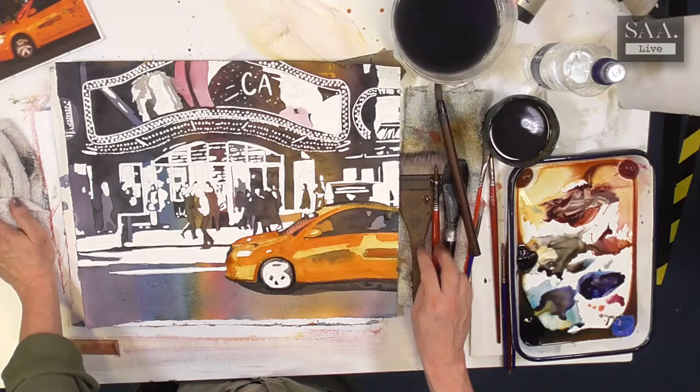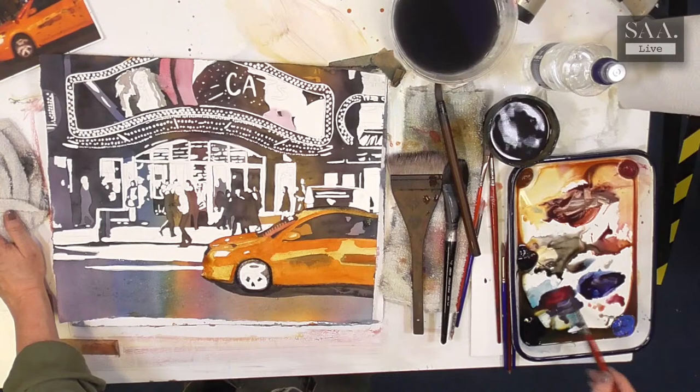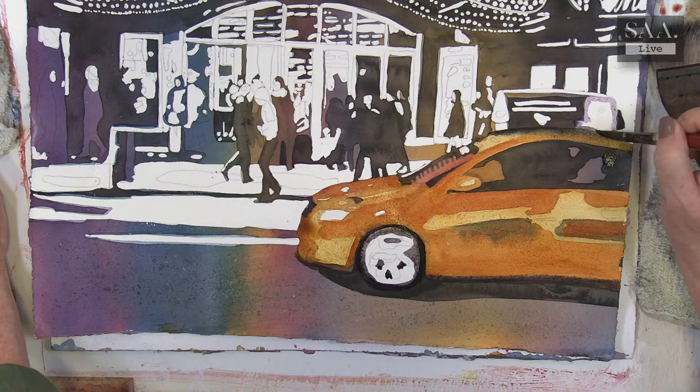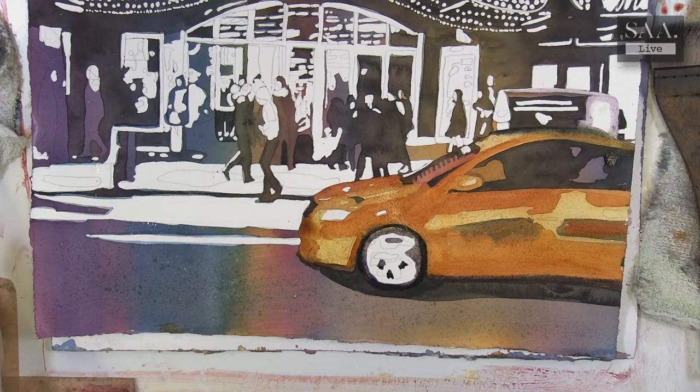Oh, I got to do the top. Let me do a little of the bubble for you. So I'm going to add a little more pink to that same cobalt, muddy violet. Okay. And I'm just going to go around the edges because it's lit up at night and it's going to be white or whitish in parts. So I'm just going to go around the edge, water, pull, and soften. And that gives it that nice glow.